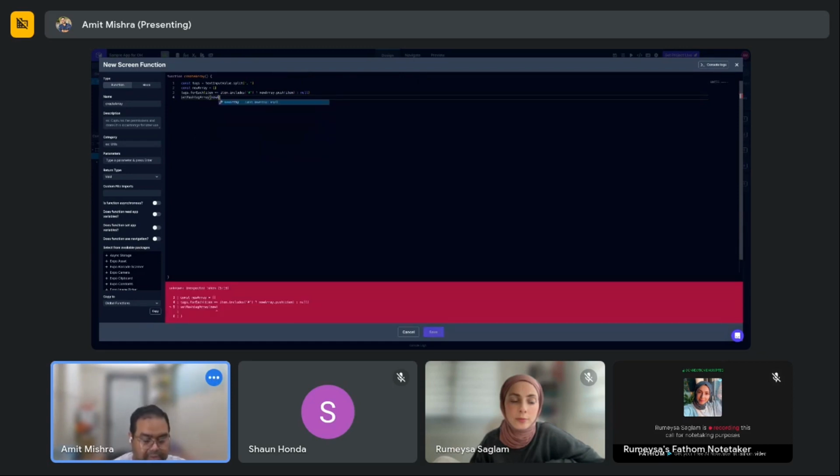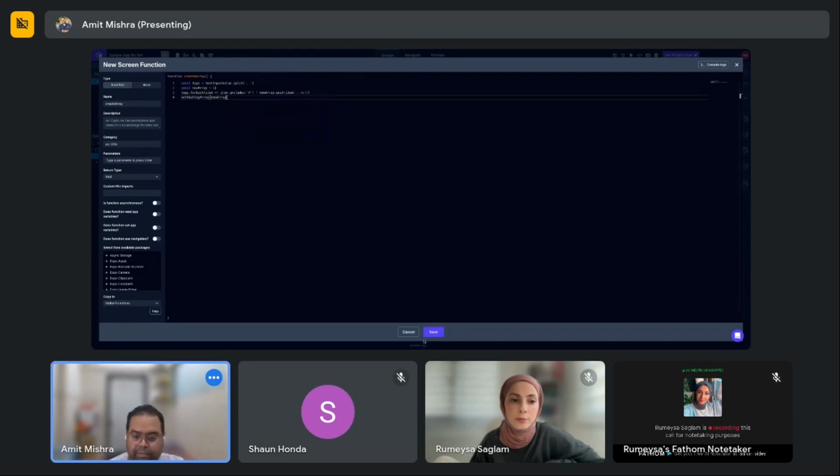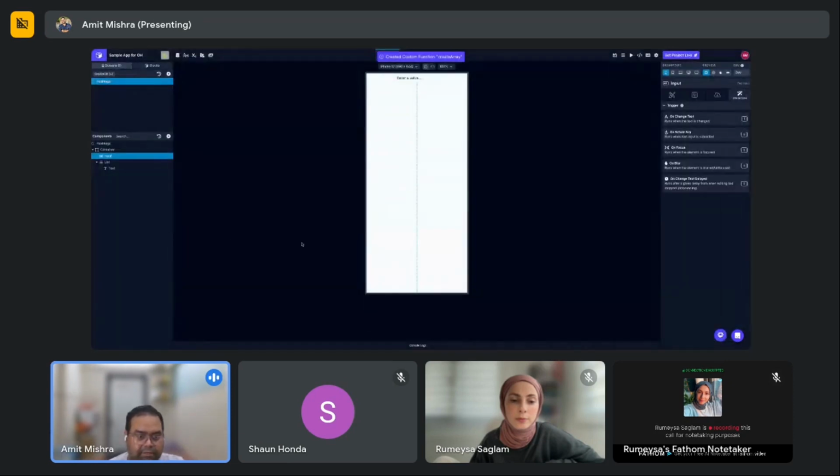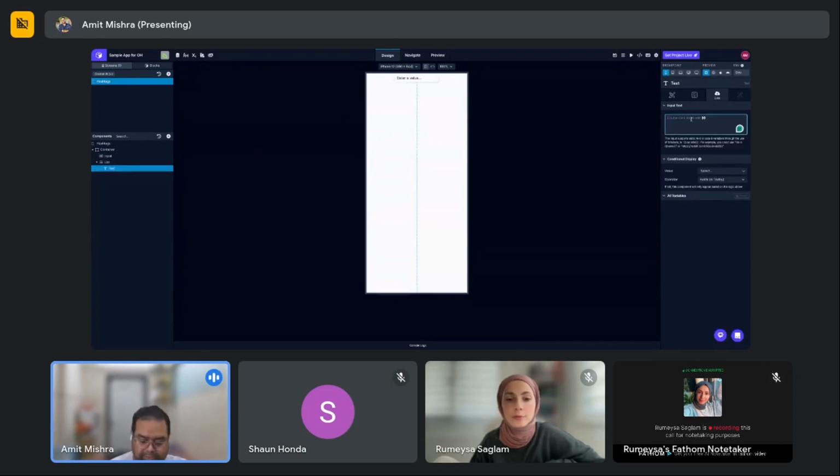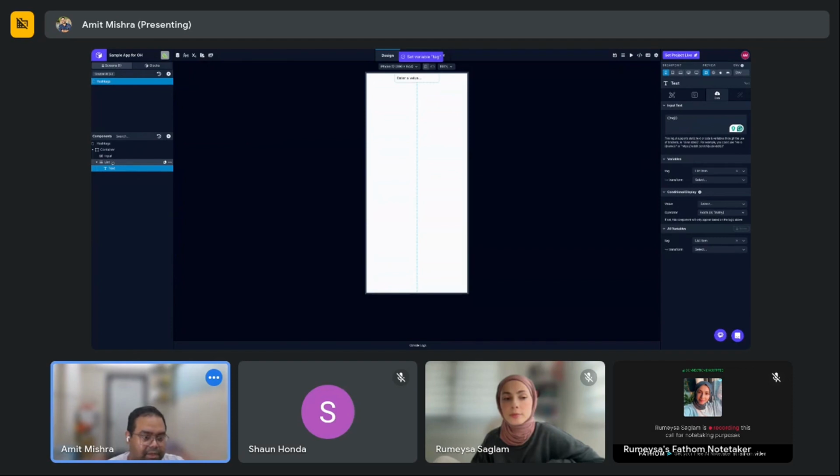Oops, new array. Let's just see if this works. This is assigned to hashtags array. We would need some value here. So let's just add, say, tag and assign it to a list item. And we need this to be a separate color, say.